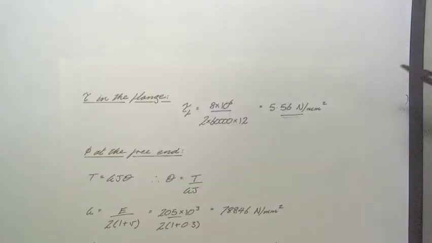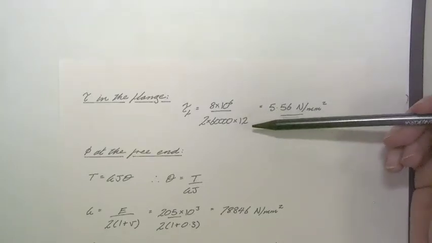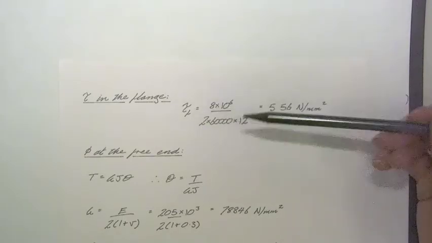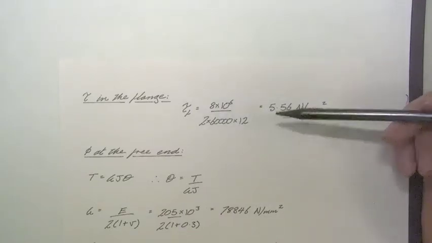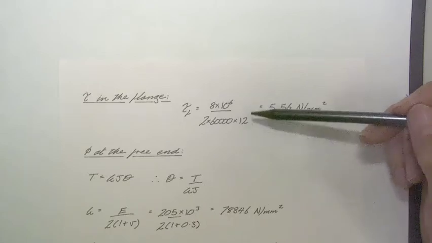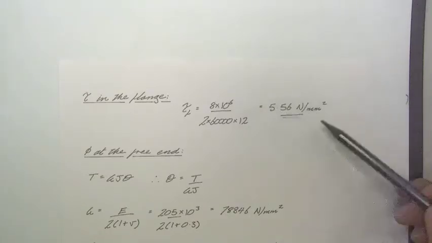So also checking the shear stress in the flange. So we have a bigger thickness, so we expect it to be lower. Indeed, when we carry out the calculation, we end up with a lower value in the proportion that the flanges, or the thickness rather, of the flanges and the web section are to each other. Again, from a design perspective, this really wouldn't be a worry at all.